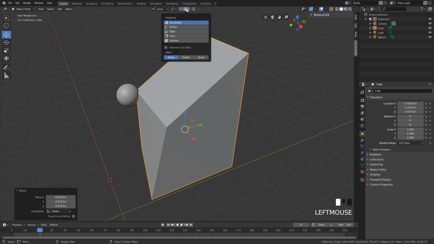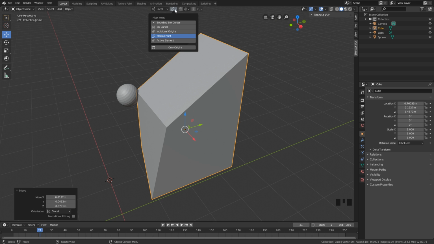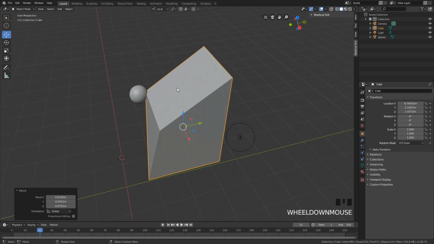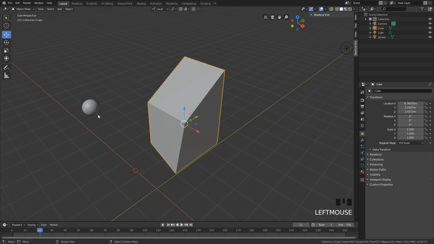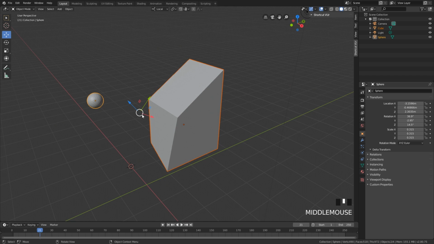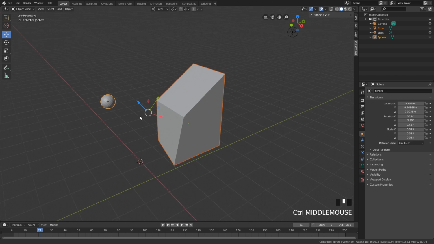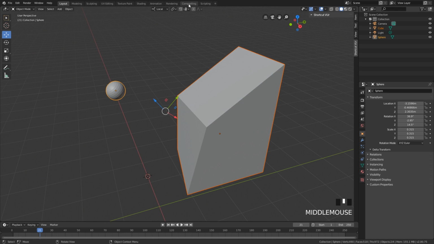The pivot point in Blender is different from what you might assume a pivot point is. The pivot point is simply the point where it scales from. Like right now, this point here in the middle is the pivot point. The pivot point you might know from a different software, which is a fixed point you define, is called an origin point, and we'll get to that in a little bit. Just for now, know that a pivot point is different in Blender.